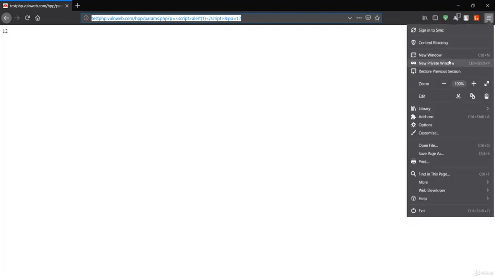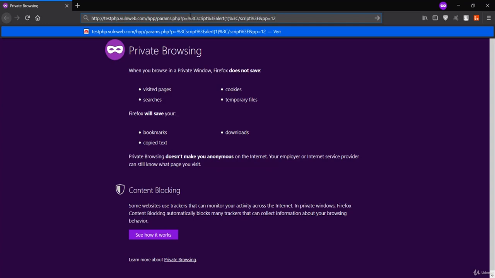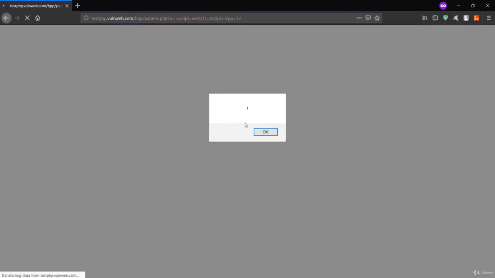So this P parameter is vulnerable, and we have injected our script code here, a simple payload, to see this parameter infected. This P parameter has been infected, which means it has the XSS vulnerability. So in this case we have the reflected XSS attack. Anyone who visits this particular link, if I copy it and give it to another user, let me open a new private window and give the same link, then if this new user runs the link, he will also get infected.